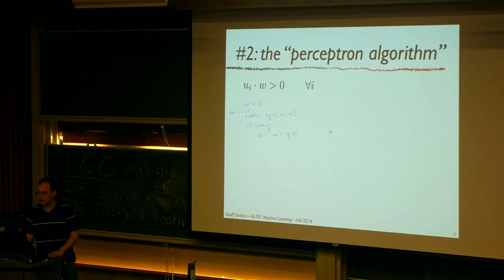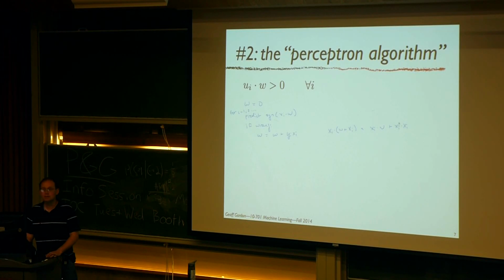Suppose we want xi dot w to be big, positive, so bigger than it was. If it's a positive example, we want it to be big. If it's a negative example, we want it to be small. So for a positive example, we'll take w and turn it into w plus xi. And so that's equal to xi dot w plus xi dot xi.